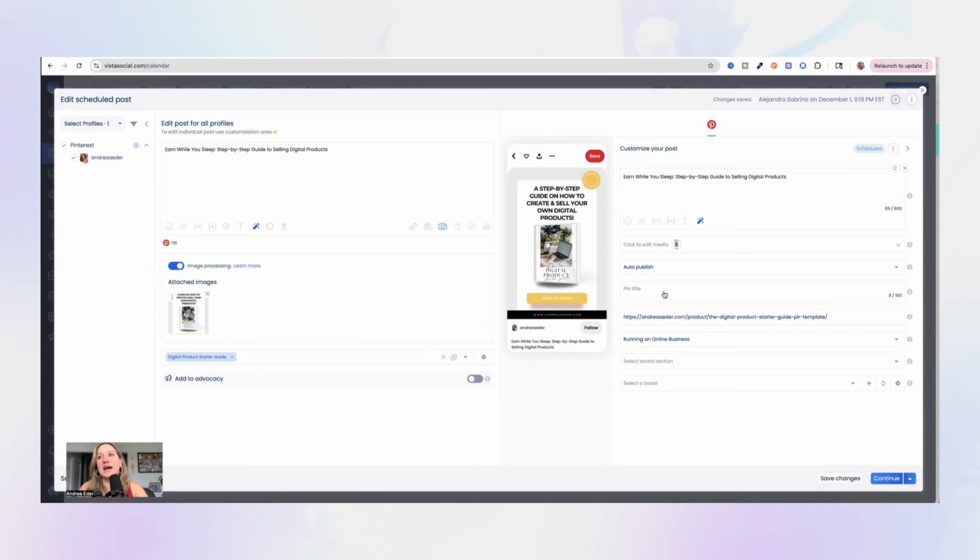And then I could put a pin title. I could decide what board it's going to, right? If you're on Pinterest, there's tons of boards. These are all the boards that I have. So I could pick my board and then I could pick titles and I could select a boost, which I normally don't do. I don't mess with any boosts. I just let the posts perform by themselves. And then I can go ahead and just tweak it later. And then I could just click save and it's done.